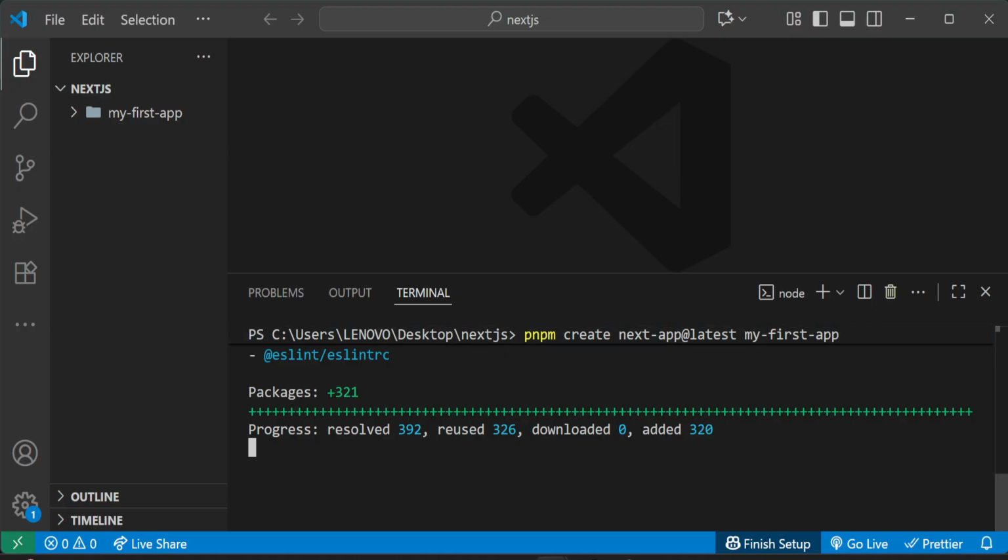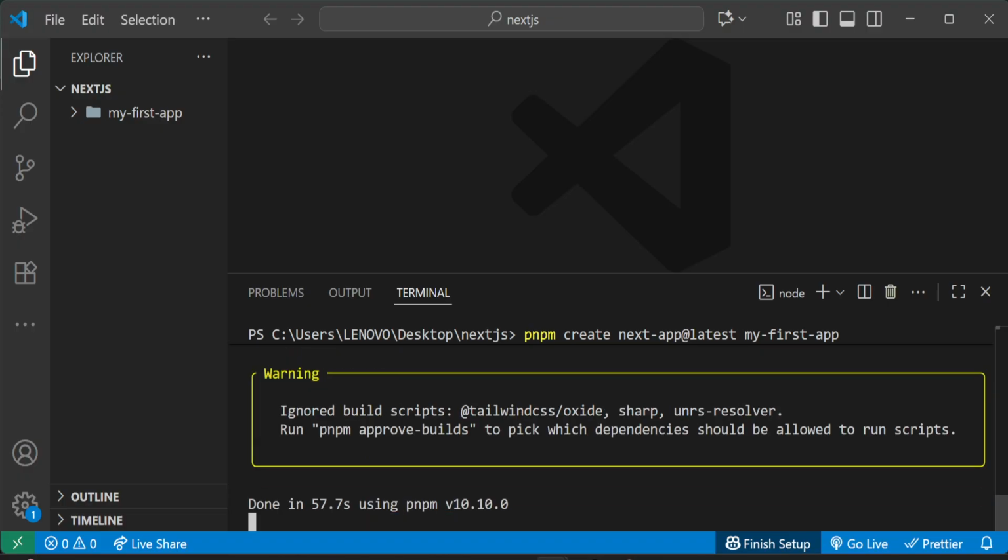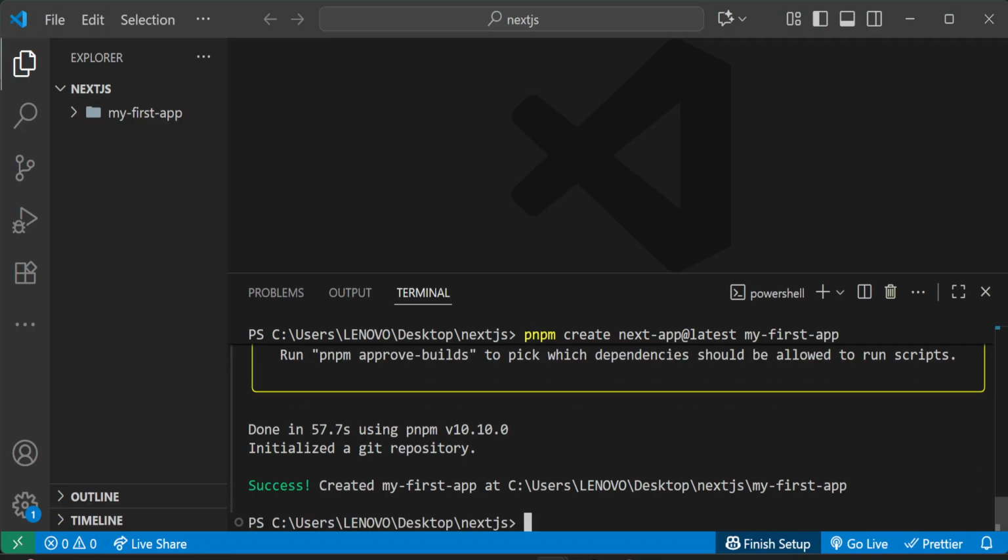At the end of the day, it's the same, just that the screen is different, but all the dependencies which are downloaded, they are the same. It's no problem. So I am going to stop the video to wait until the end, and okay, yes, success, creating my first app.